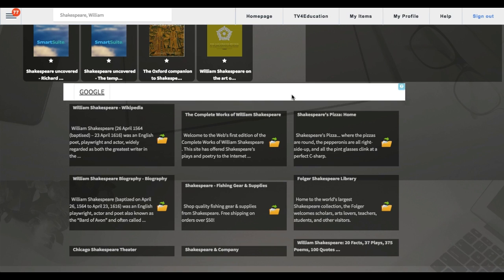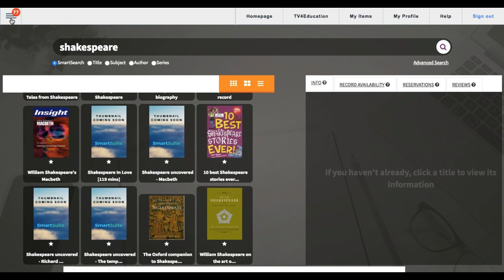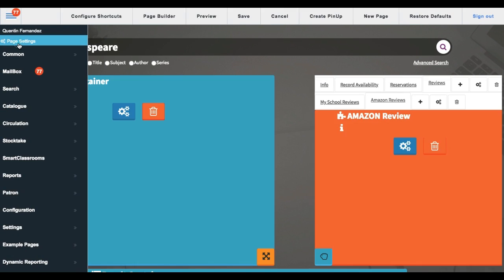Now, if we need to make any changes to the federated search, let's say we want to add another data source to this federated search container, we just need to follow those initial steps that we saw before. The first thing is enter into page settings.